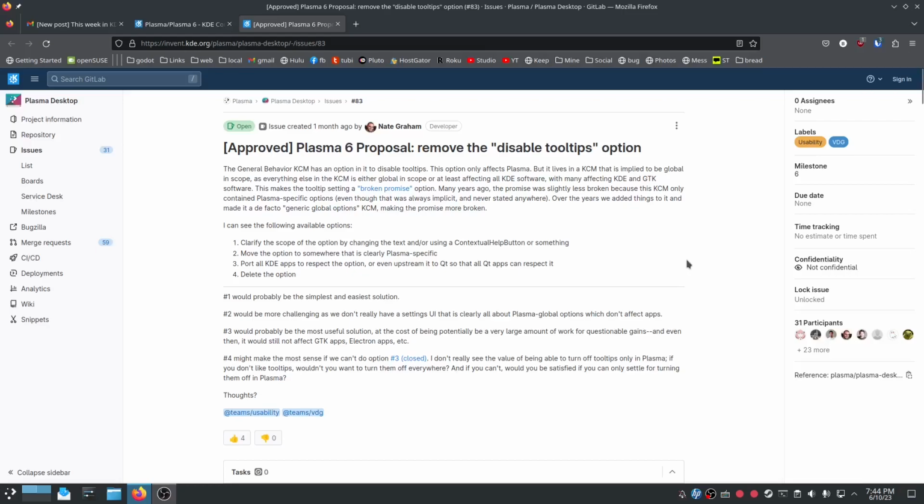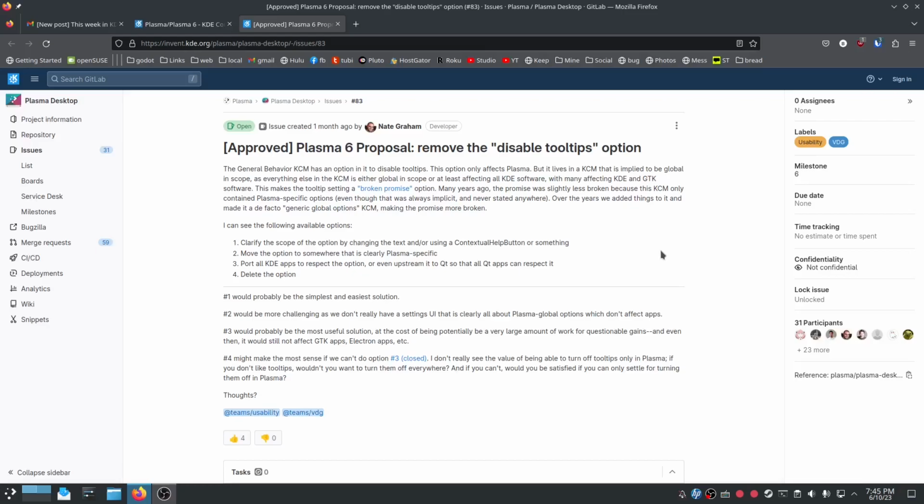This option only affects plasma, but it lives in a KCM that is implied to be global in scope, as everything else in the KCM is either global in scope or at least affecting all KDE software, with many affecting KDE and GTK software. This makes the tooltip setting a broken promise option.